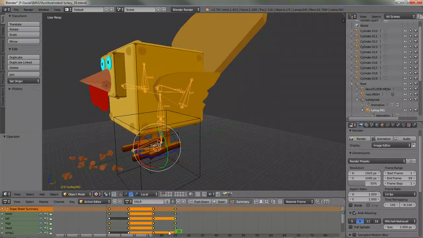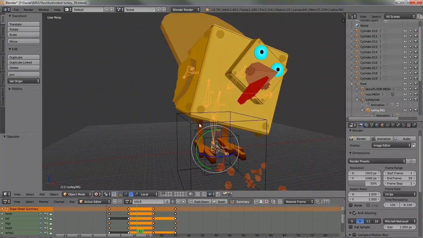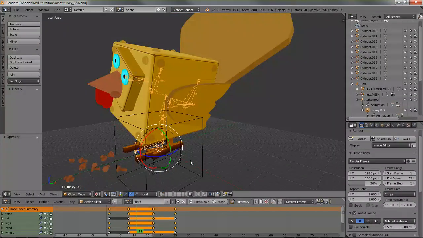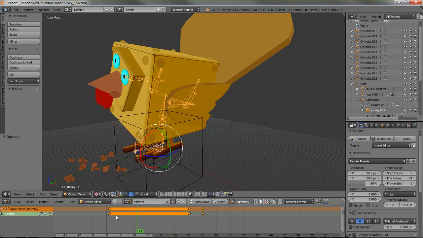So you'd set up your skeleton to do whatever it is that you want the object to do, and that gives you a whole list of animations that you can create. So there's a lot for the turkey. I forgot I'd done that many.